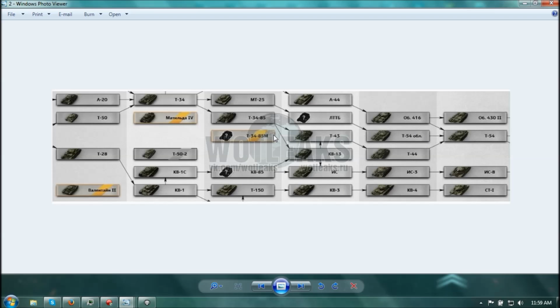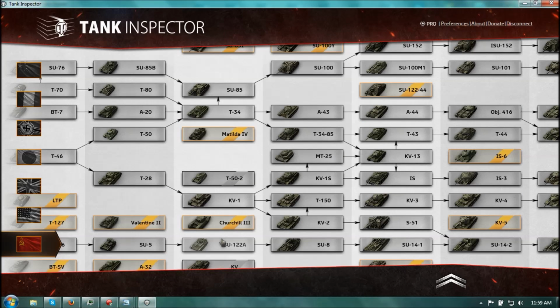But also, there's a new premium tank at tier 6 for the Russians, the T34-85M. So that's going to be a new premium tank introduction, as well as a new KV85 going to replace the KV1S. As you can see here, here's the KV1S coming right after KV1, then going right alongside the Joseph Stalin. KV13 is still going to be at tier 7, so there's not going to be a lot of change. But the main problem is the KV1S is going to get nerfed, or the main benefactor, depending on your point of view. So these are the main changes to the tanks within the tech tree of World of Tanks.